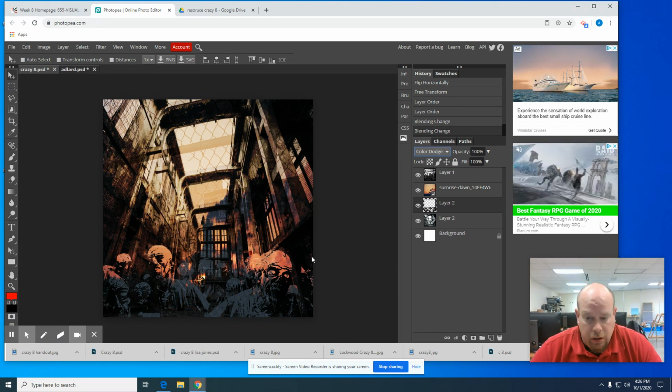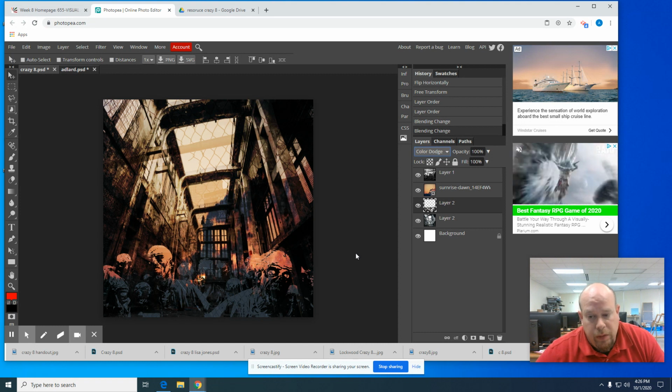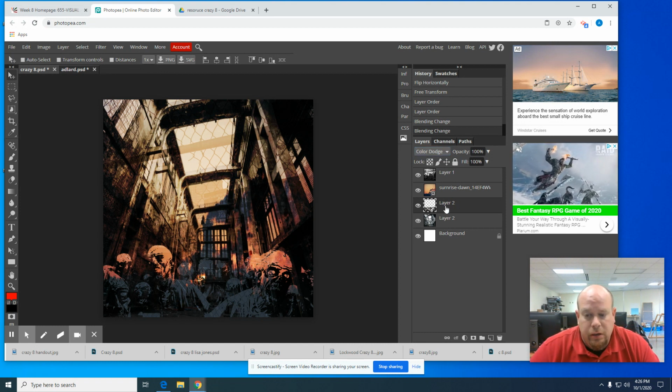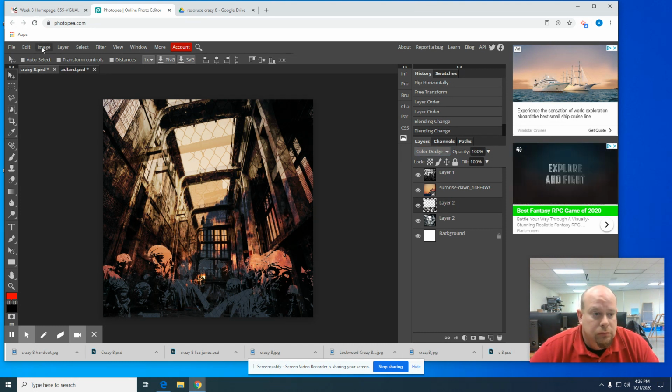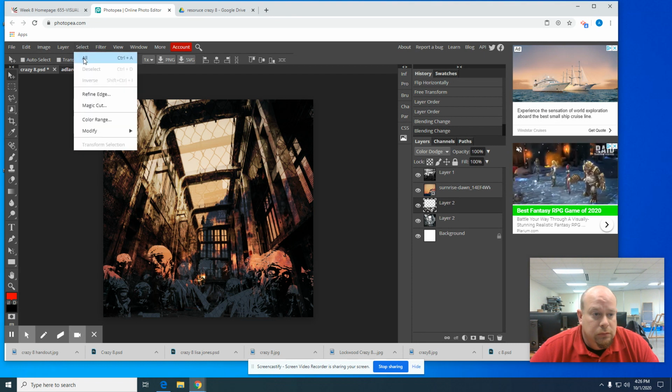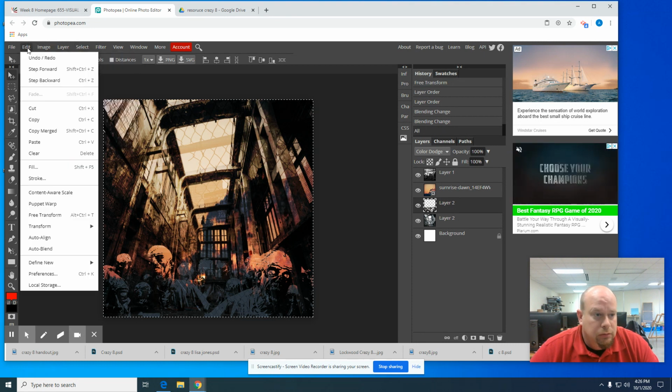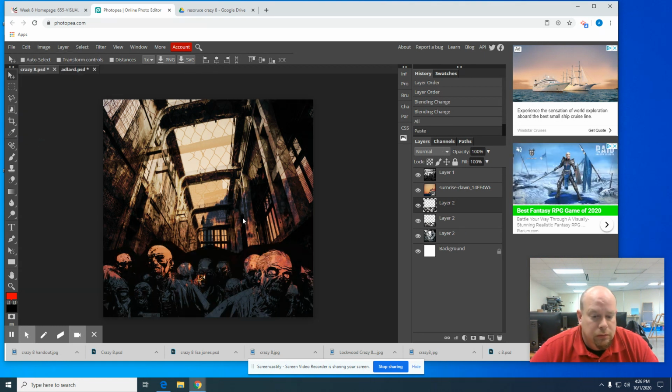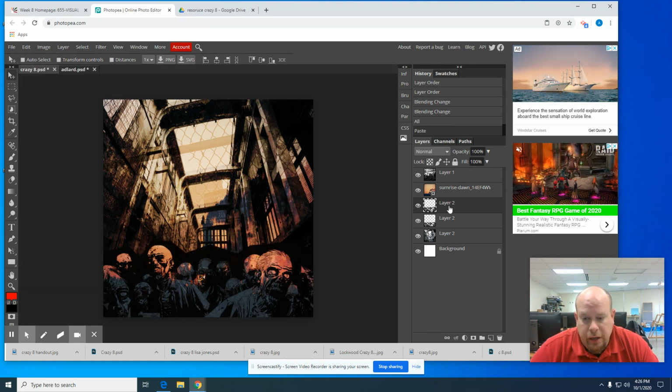And again, you can also reuse images. So maybe I want to take that same zombie layer, select it all, copy it, paste it. So I got a duplicate layer.